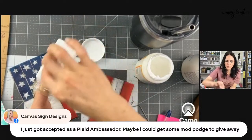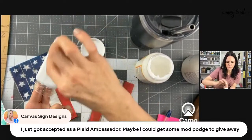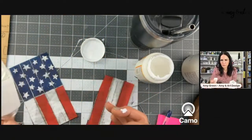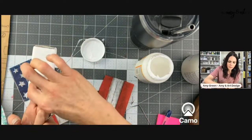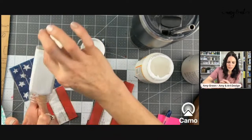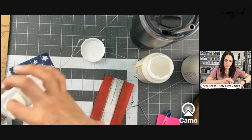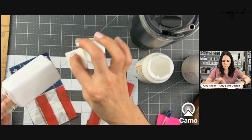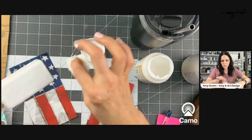Okay, so now this is the part. We'll see if I can do it right. That is cool, Jen. Yeah, I think you can do it on plastic. You just have to paint it. You can Mod Podge on seriously anything, I think. Denise said she even Mod Podged the risers on her stairs, which I'm thinking about trying in our garage, if I ever get around to painting the stairs. I don't know if Joe wants me to paint them. But our neighbor painted hers and they look really great.